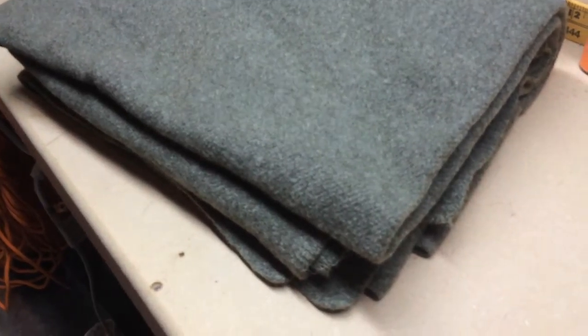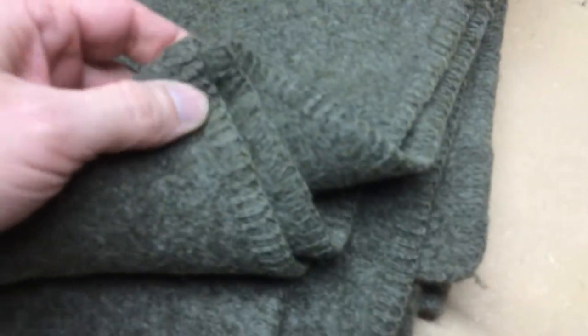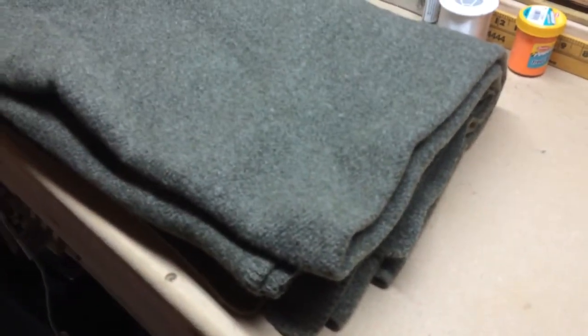This one at 80% wool, 20% polyester is right at four pounds, give or take. As you can see, nicely sewn edges — every edge is sewn completely. This is a great blanket. When you shake it out, you can get it to loft up a little bit. I usually fold it in half and just double up my layers. It's a twin-size blanket. You can see just how tight the weave is on there — it's a really good quality blanket.